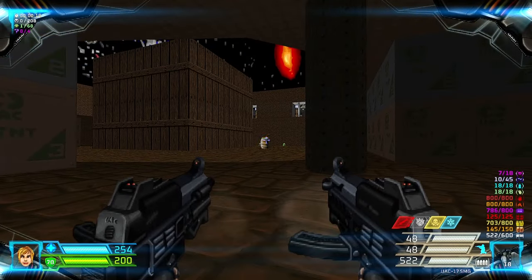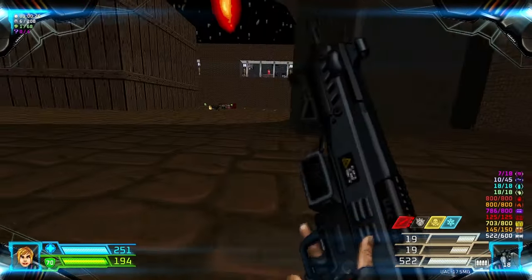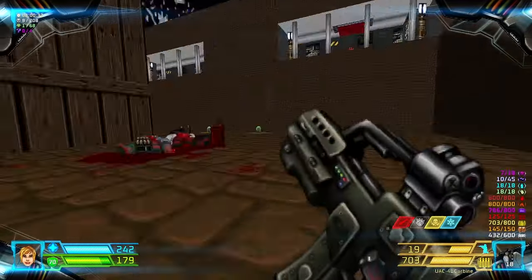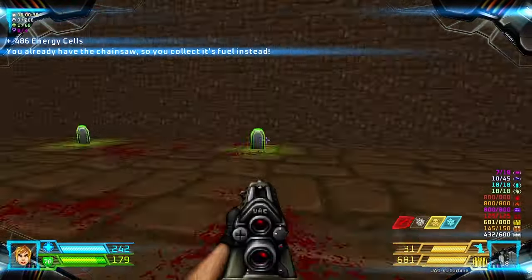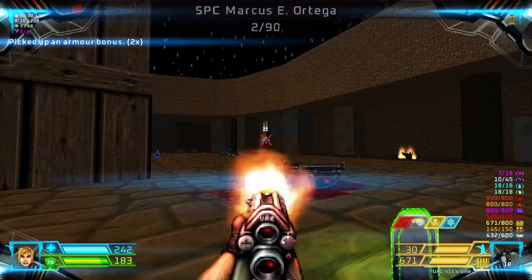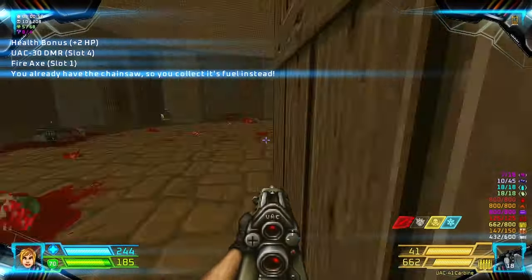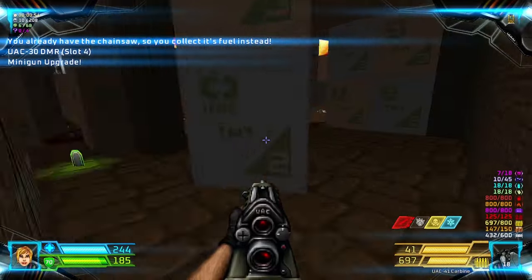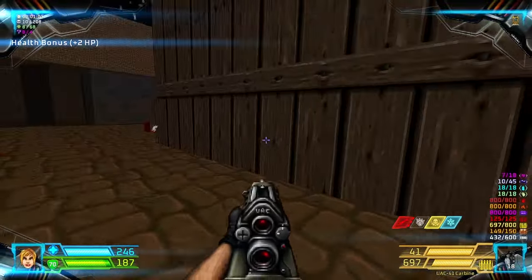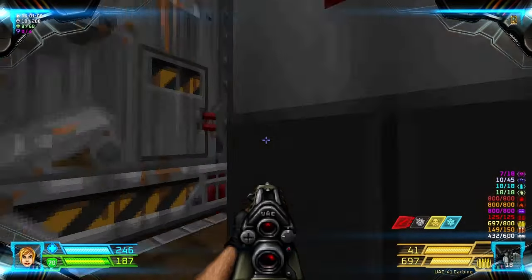Let's wake them up. A red armor. The items are somewhat scattered in this area, so make sure you collect them all. And flip that switch to open the door.